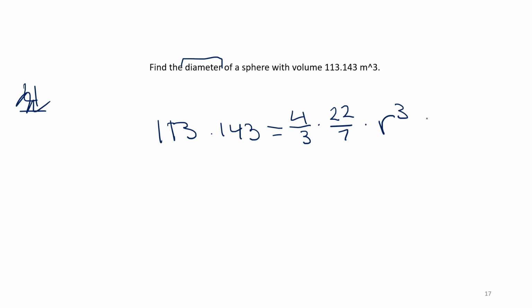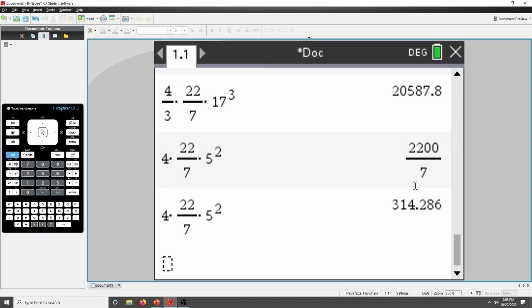And you can safely use nsolve for this. Maybe there are cases where you can't use nsolve for something to the third. I know you cannot use it for something to the fourth. Don't even try that. You can get one of 4 actual integer answers, which you don't want to deal with. But I will use nsolve for this so that I don't have to move around fractions, because again, I don't want to.